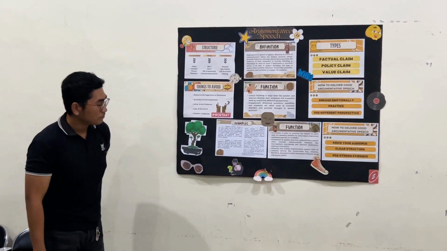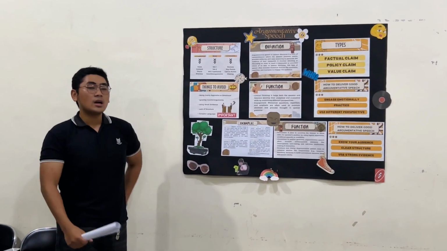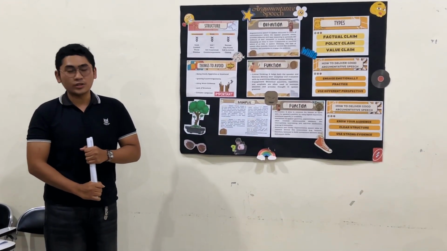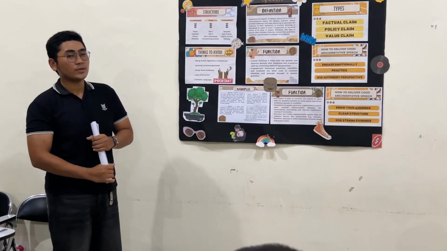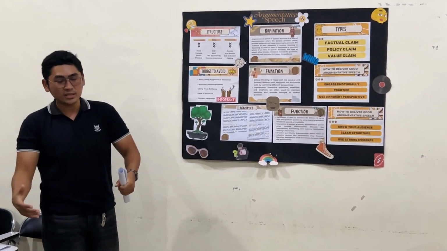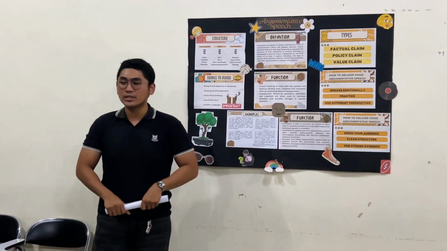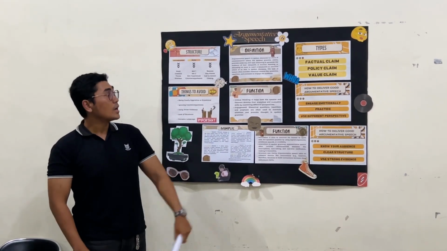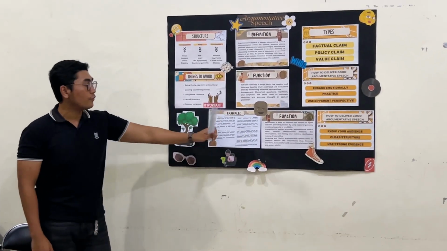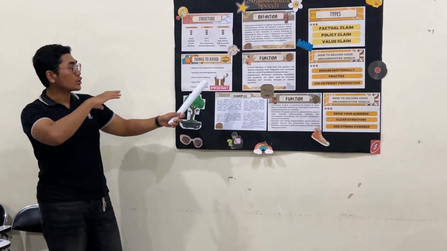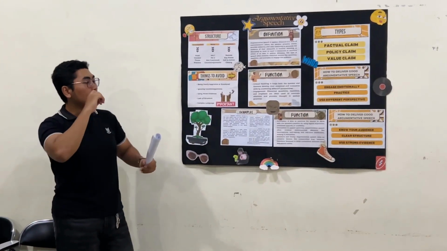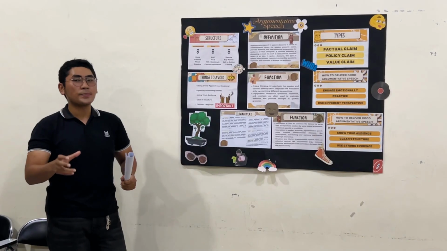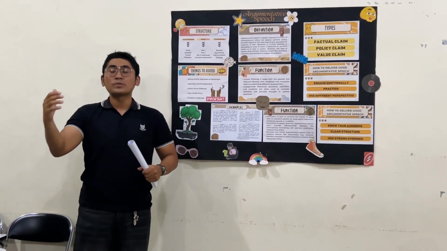Alright, because the time is up, unfortunately, I have several topics that I want to explain to you guys. But that's the end of our presentation today. So the conclusion, from the definition, function, examples, type, structure, and things to avoid, is that argumentative speech is to persuade the audience about our topic.